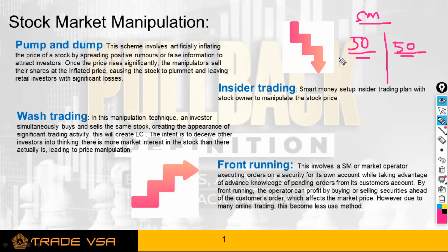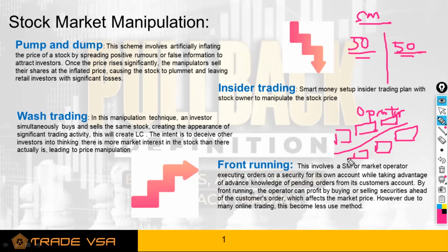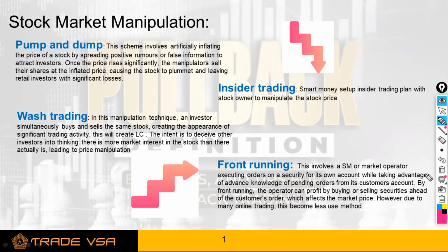That is how they manipulate in many ways. The smart money operator is also not a small group. Inside a smart money operation is a room with a lot of computers and many people side by side, communicating and trading in the market. So this is all about wash trading.